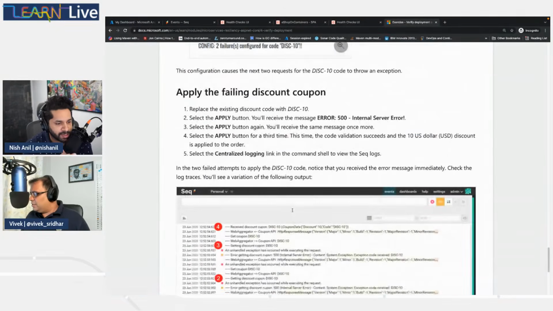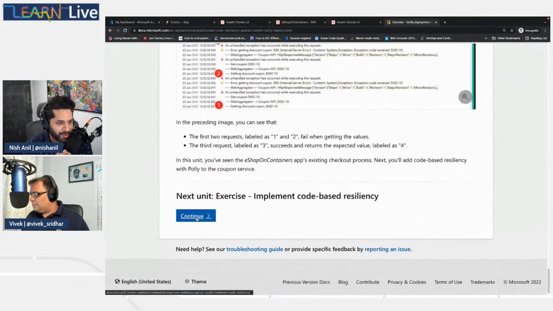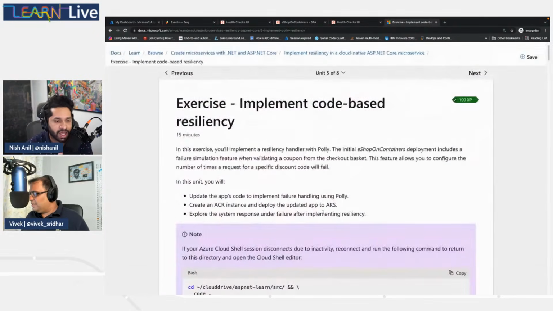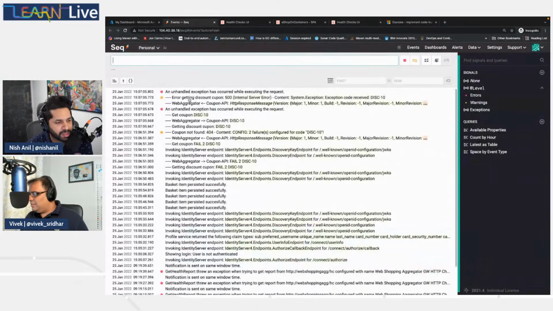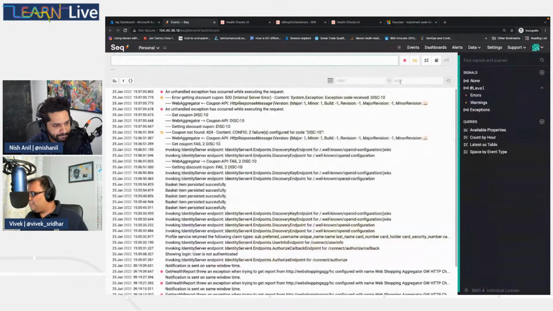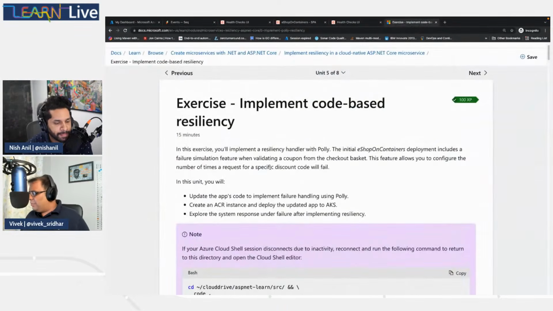Okay, perfect, Vivek. Now it's test time for you to show how you're writing the code. By the way, you can go and check the logs to see how that plays out, but you don't have to do it now. There you go, you can see the log. It's just configured and the error has happened. Okay, let's go implement it first.